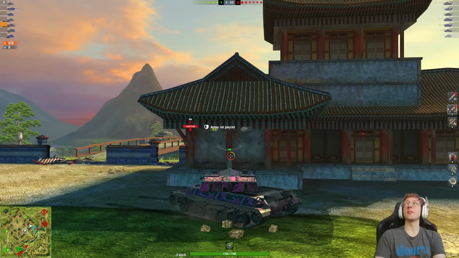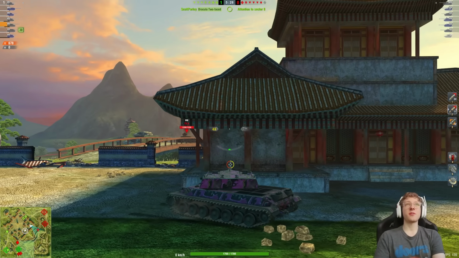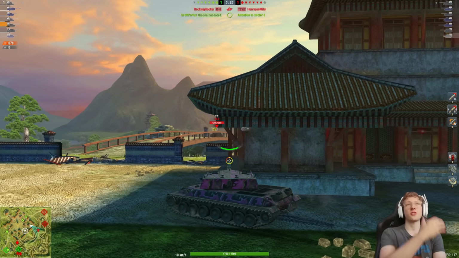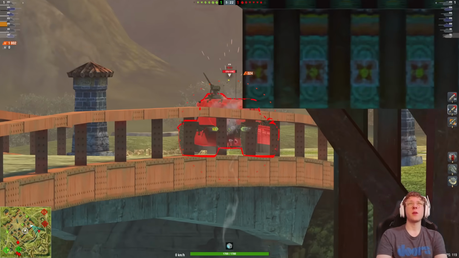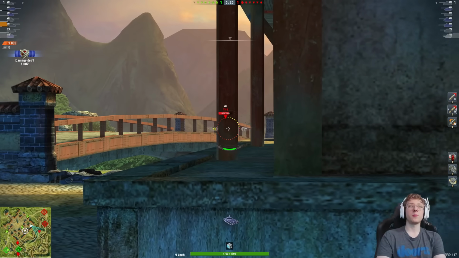Unfortunately, even though we do shoot him in the lower plate with premium AP, it must have gone just an inch too high and did not actually end up penetrating his vehicle. But that's fine. We're going to reload again. TS5 shoots at me. Now we're going to load a gold shell into his lower plate.